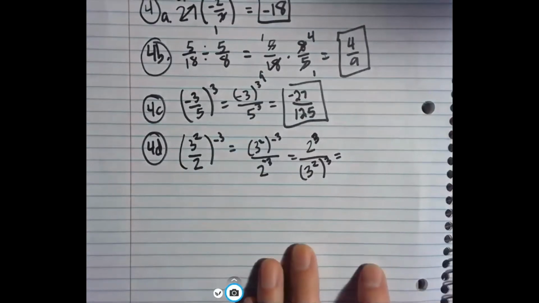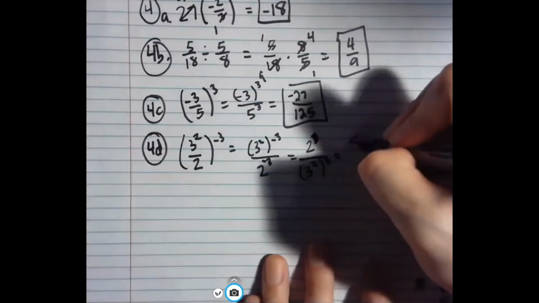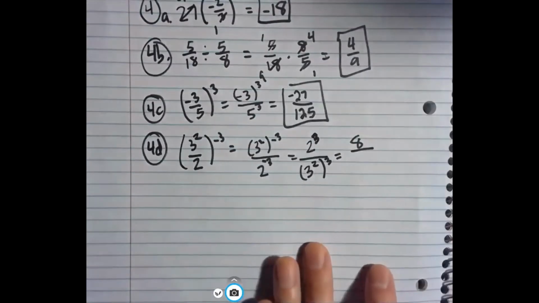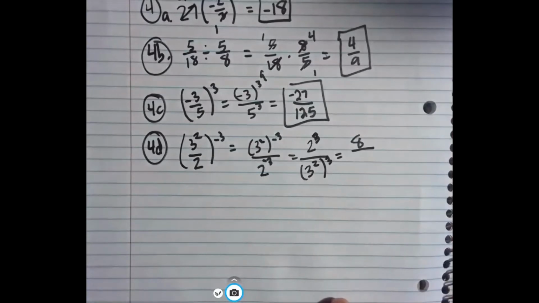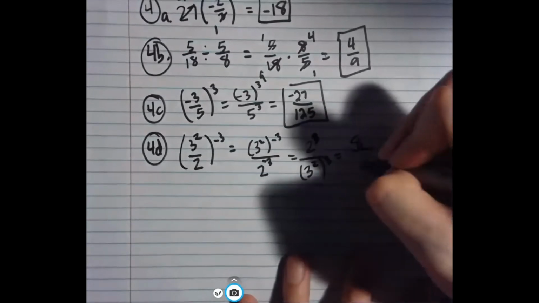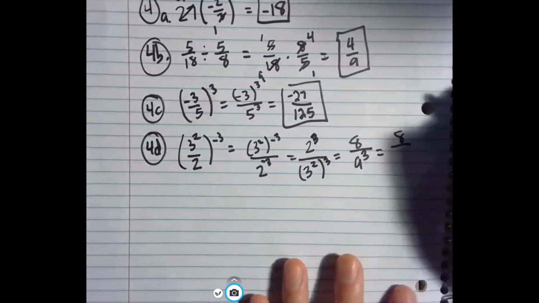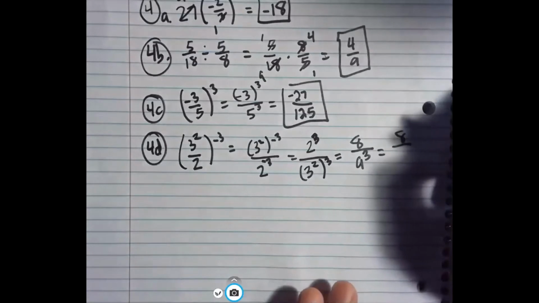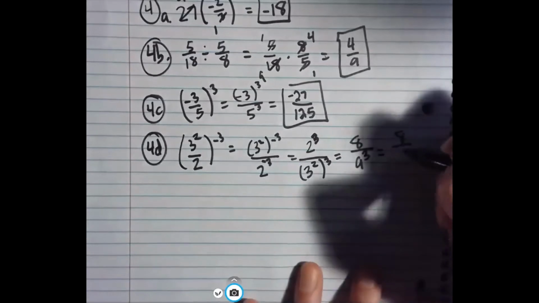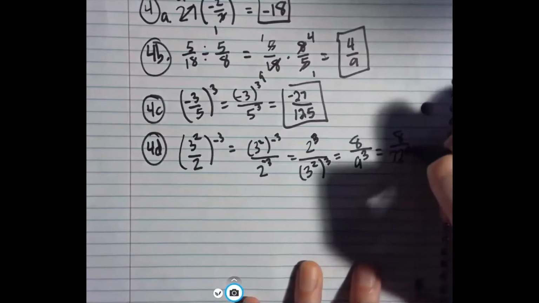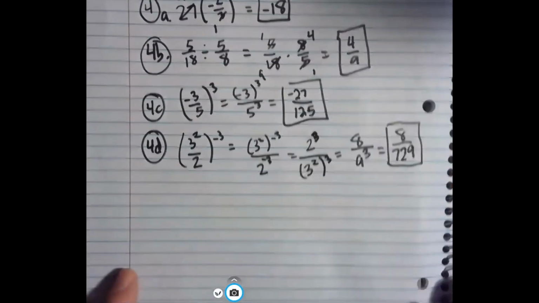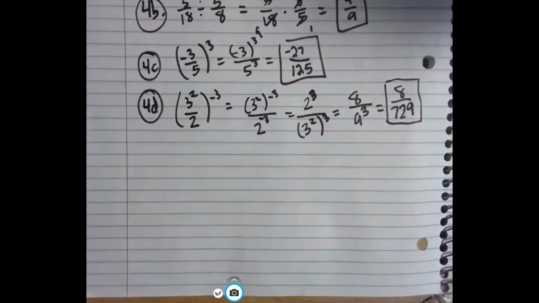And 2 to the 3rd, 2 times 2 is 4, 4 times 2 is 8. And with our denominator here, we have 3 squared, which is 9, and then we got to do 9 to the 3rd. So 9 times 9 is 81. And 81 times 9 would be 729, I believe. Final answer is 8 over 729. For E. Oh, there is no 4E. All right, that takes care of number 4.